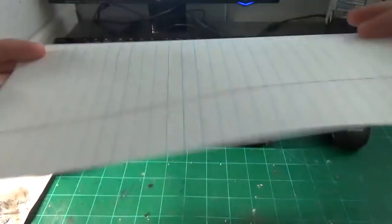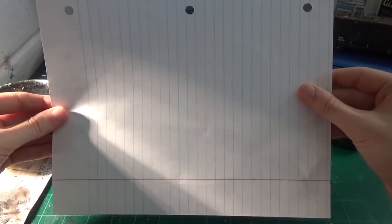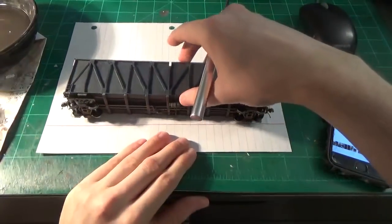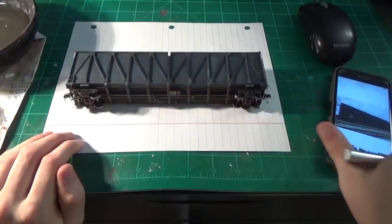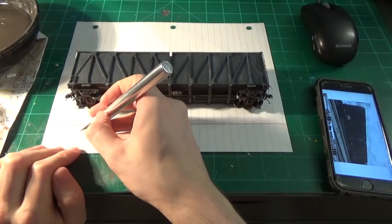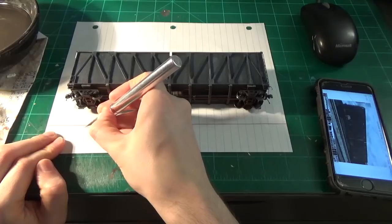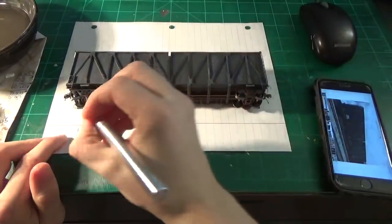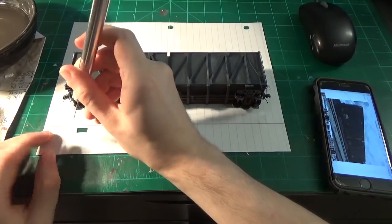You'll need to start with a fresh sheet of paper. I do like to use a thinner paper — construction paper is a little thick, so graph paper works better. I've put the car on the paper and lined it up at the base. This graph paper is nice because the printed lines help you position the patches. I'm using my prototype reference in the corner to get started, lining up and matching the patching I see on the car. I'm going to take a sharp X-Acto blade and rough cut all of this out — not being perfect at all, since I want these patches to look imperfect just like the prototype.